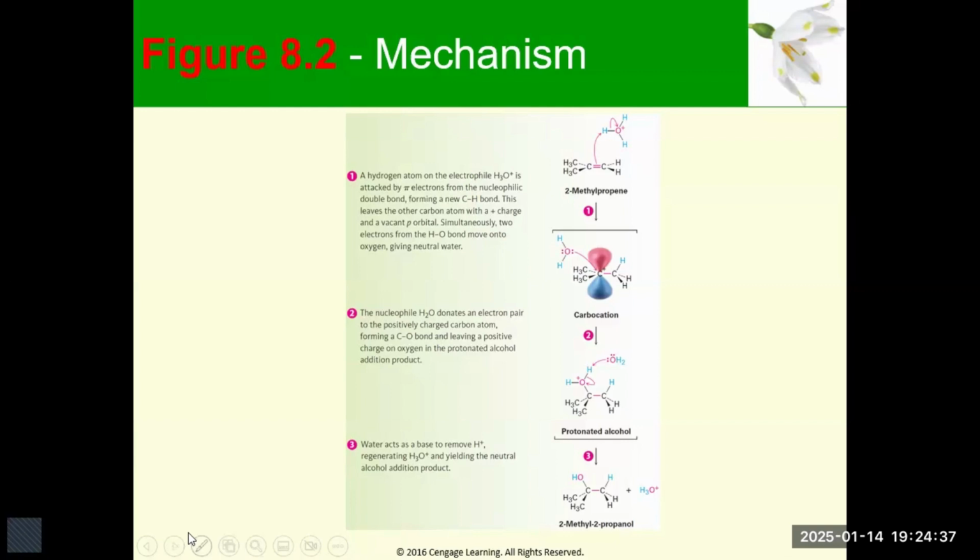So the mechanism of acid catalyzed hydration is, again, you need to add water. And so typically you're going to have an acid, and this mechanism is actually showing the hydronium cation that's going to be your acid as well as your supply of water that you'll see here. So the pi electrons of the double bond are going to be the nucleophilic attack, so that's your nucleophile. And so it's going to attack and take a hydrogen from there.